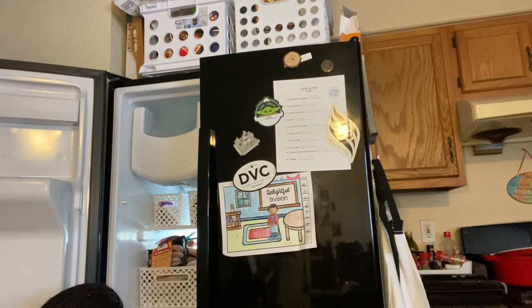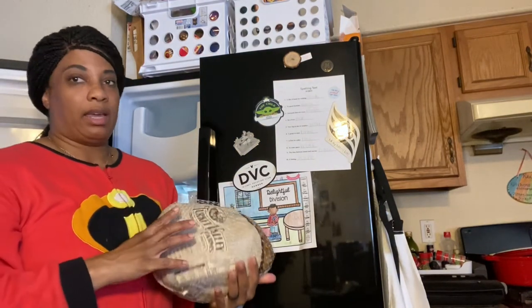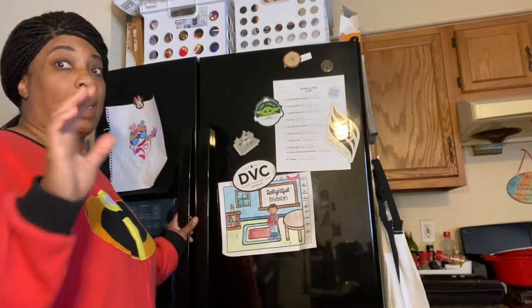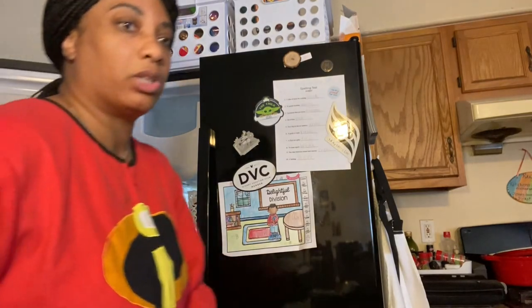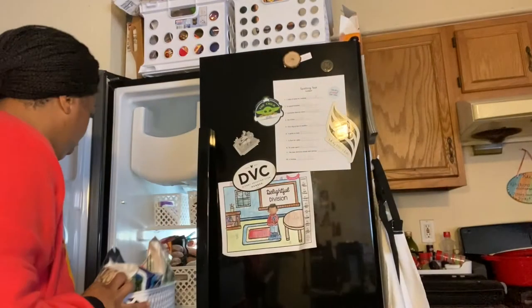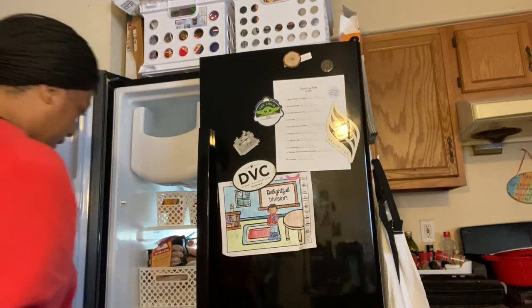Then this whole chicken. This is a turkey. Look at this. I feel like, how long can you, let me know in the comments, y'all. How long can you keep a turkey? That's what I need to know. Okay, so some revamping. I'm gonna have to do this because I forgot I gotta put this whole rack of veggies in here. How long can you freeze a turkey? So that can go up here. You can at least know you got those. All right, let's see what we're doing next.